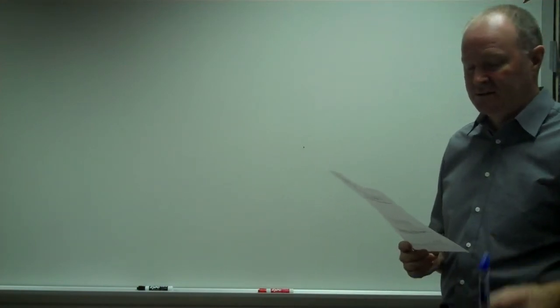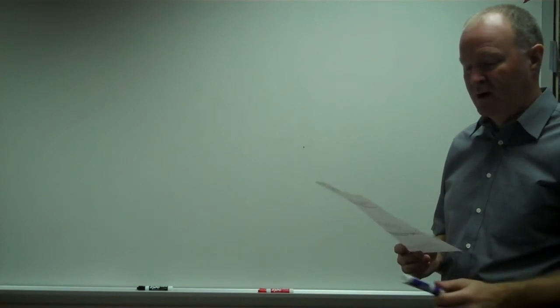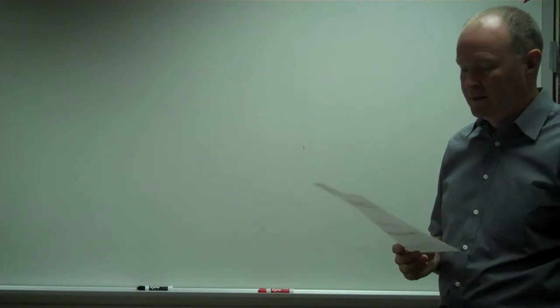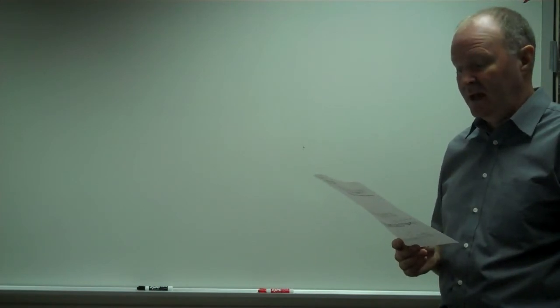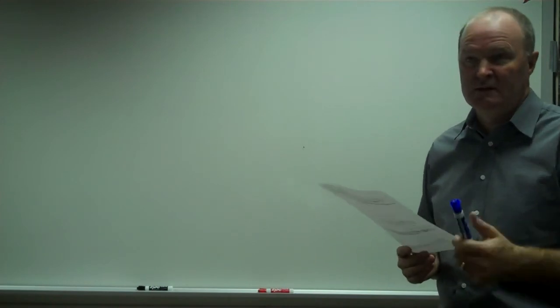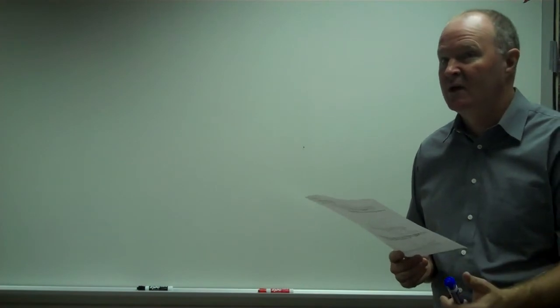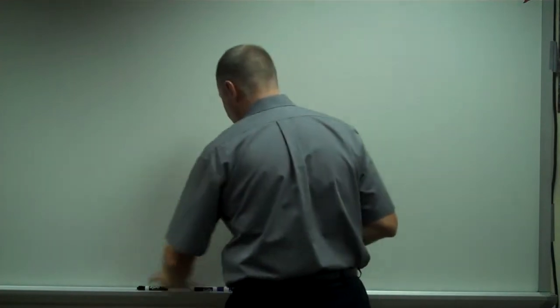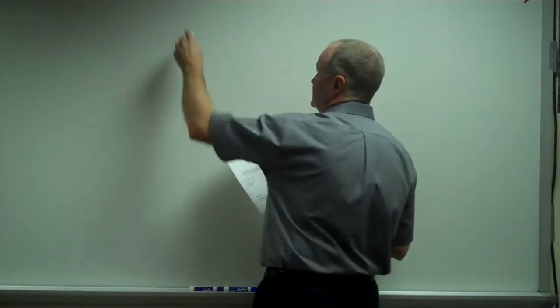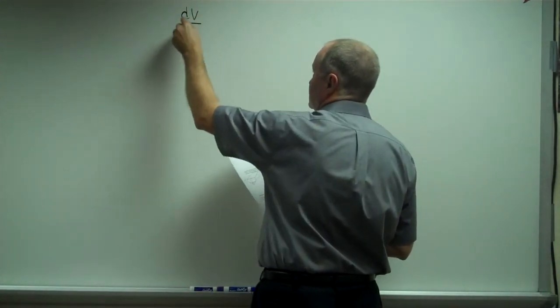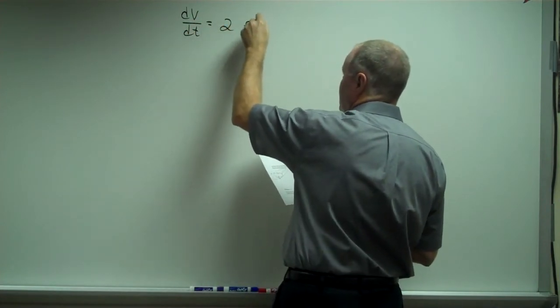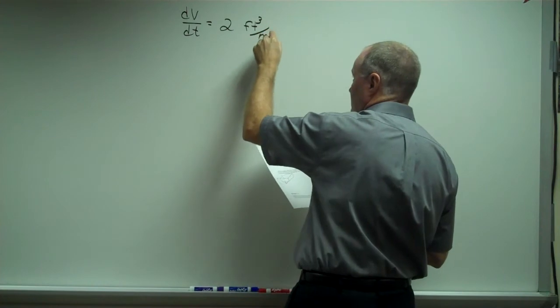Nice. The hot tub is 10 feet across, 5 feet wide, and 4 feet deep. The diagram is there. I'll draw that here in a second. If the water is flowing into the tank at a rate of 2 cubic feet per minute, what variable is that? dV/dt, right? So dV/dt equals 2 cubic feet per minute.